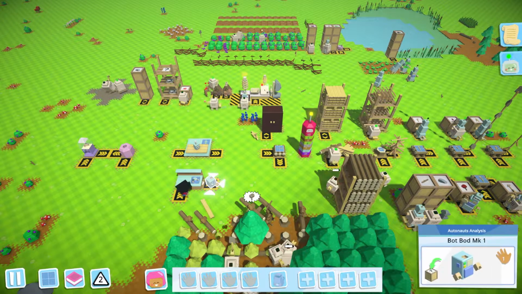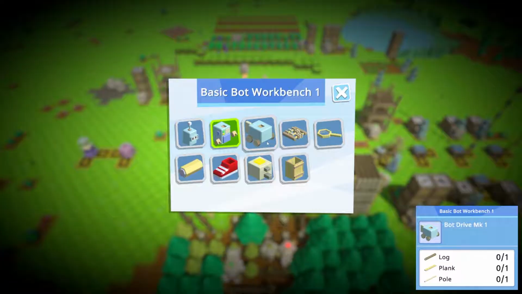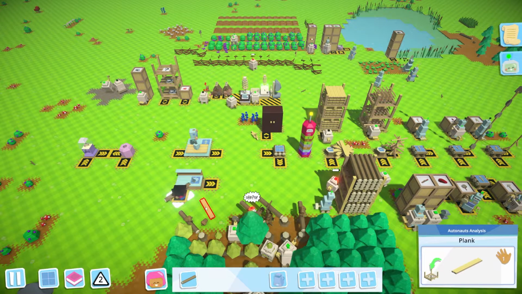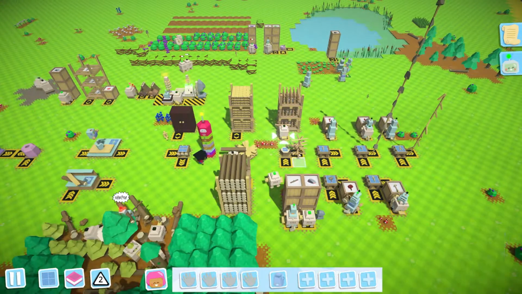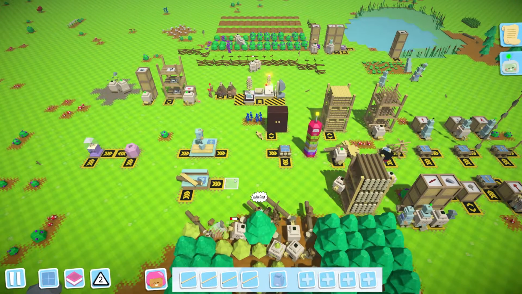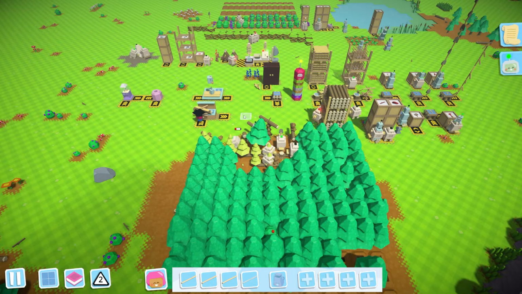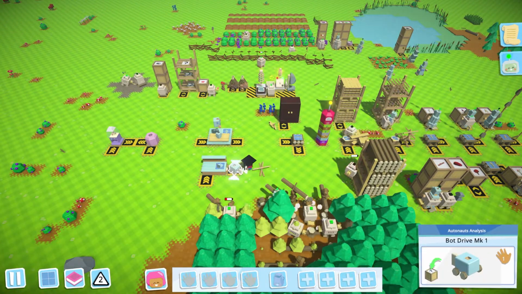Luckily, we already have a pole down there, so that is the main body done. Then we'll need the drive unit right here, which is probably going to take us running over to there again to grab some more of these poles, which we can actually just grab from here, and then we will get this one taken care of.